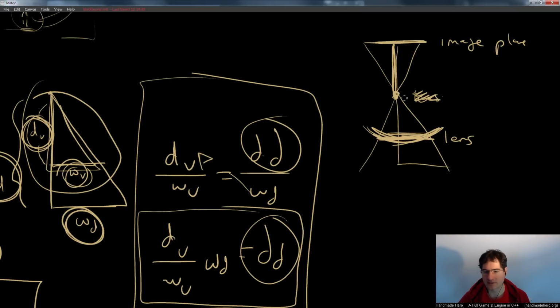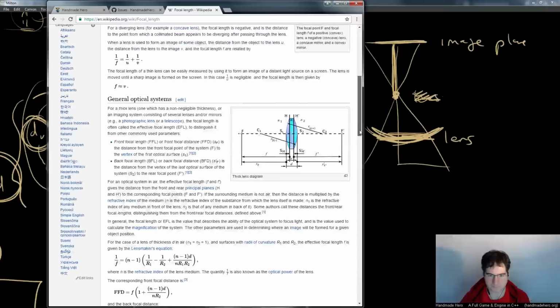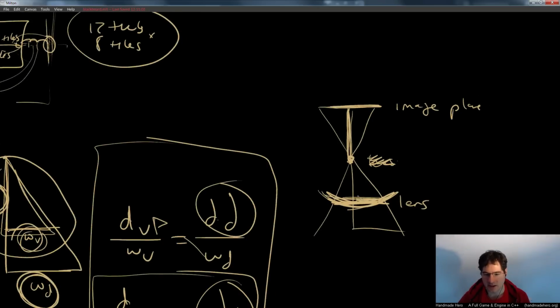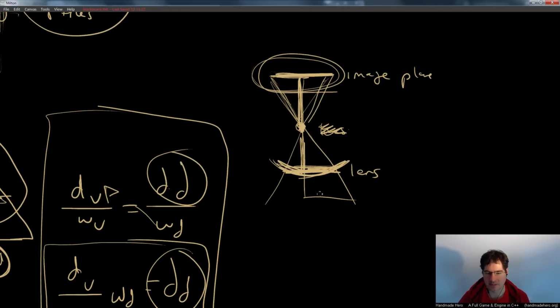And then from that point, the light, and when I said I wanted a better diagram, I guess this isn't really the diagram I wanted, because I wanted to show the light converging and then diverging again. Basically, the focal length is here, and then there's this reversal of the light as it passes through that one point. It then has an image plane, something like the film of the camera or the CCD of a digital camera, where the light is getting collected. We don't simulate any of that in our pipeline. Some advanced 3D pipelines will try to simulate things for this, but for our purposes, it's just this value here.